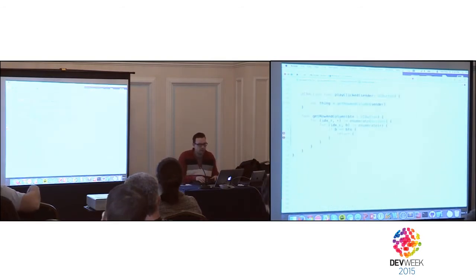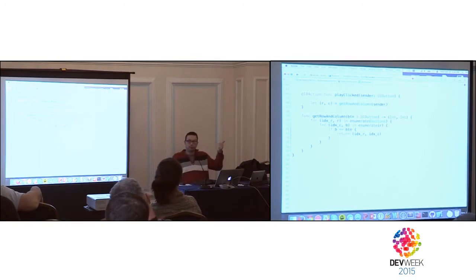Okay, so we're going to return another tuple that's index row, index column. Instead of having to create a new type, I can just say over here, well, I need to tell it, it's saying, whoa, you're void right now. There's no return value. So I say you're going to return a tuple that is an integer and an integer. And I can do this same trick up here. I can say let row comma column equal that. Now I have a thing called a row and a thing called column, and I can use that to play the cell, play the game.